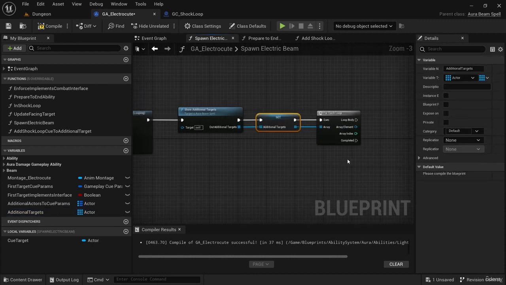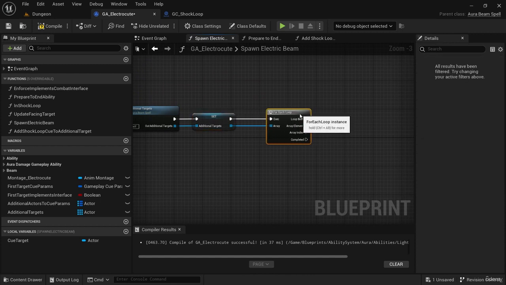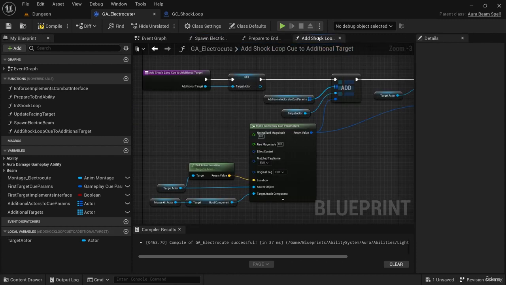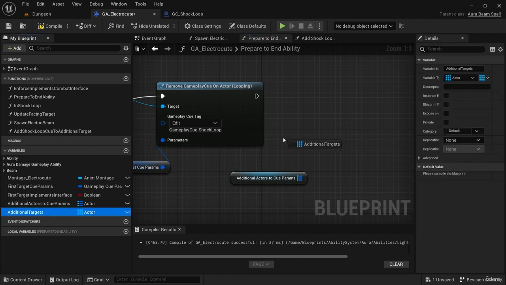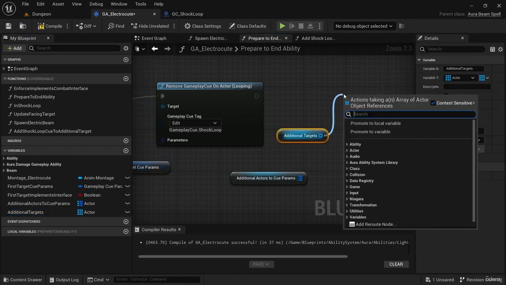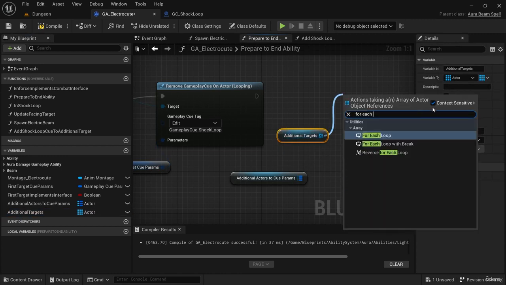No problem. And after we loop through each of the actors and additional targets, and we call this function we just made, add shock loop queue to additional target, we'll call it. But since we stored additional targets now, we can loop through that. So we can get additional targets, and we can do a for each loop.